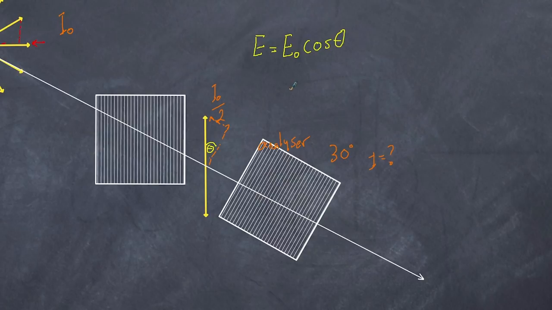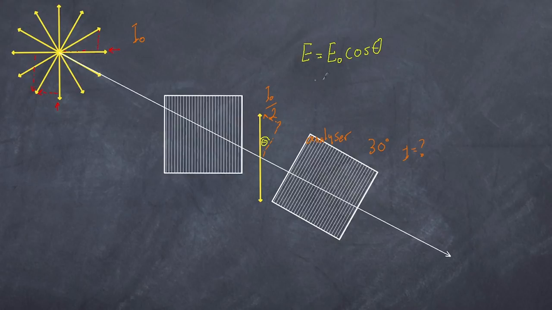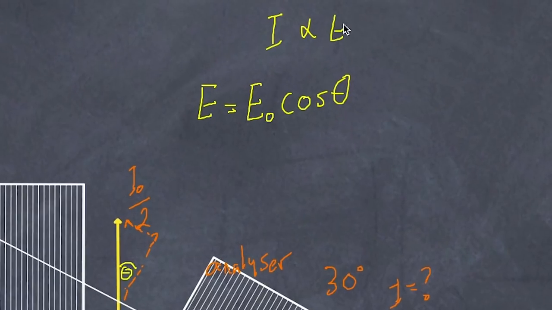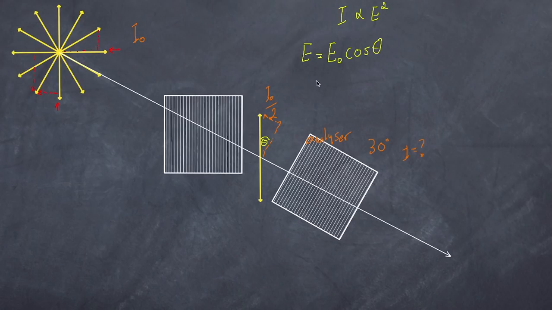Now the relationship between the electric field strength and the energy passing through and thus the intensity passing through is a square relationship. That is, I is proportional to E squared. That means that the intensity we get on the other side of the analyzer is equal to the intensity coming in. And we're going to call this IP to differentiate it. So this here becomes IP, the polarized intensity that's coming in, multiplied by the cos of theta and this is squared. Now there is some mathematics behind this particular relationship. I won't go into it now. I'll probably leave that for another video.